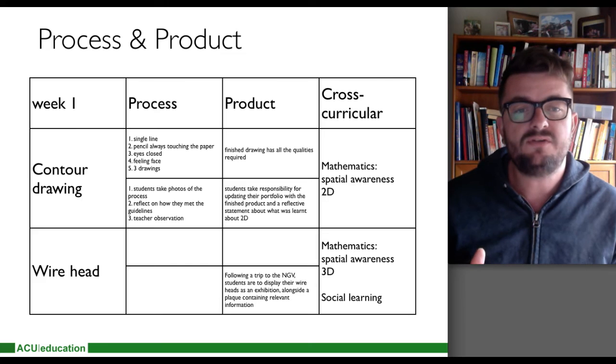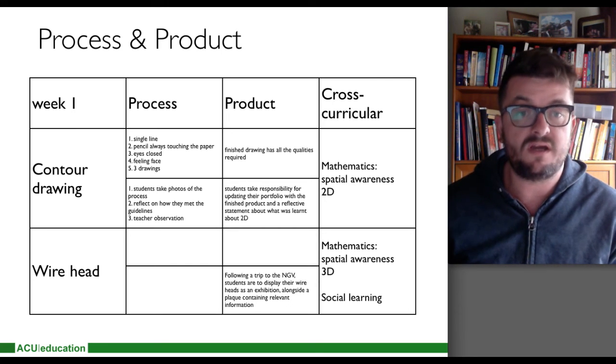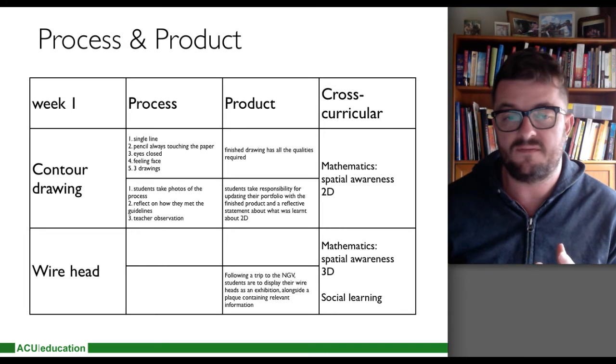So in the assessment strategies that you pull out of that for your students, you can actually use those guidelines as the criteria that you're going to be asking them to meet. Did they actually use a single line? Was the pen always on the paper? Were they feeling their face?